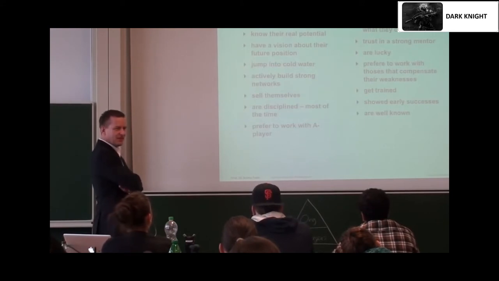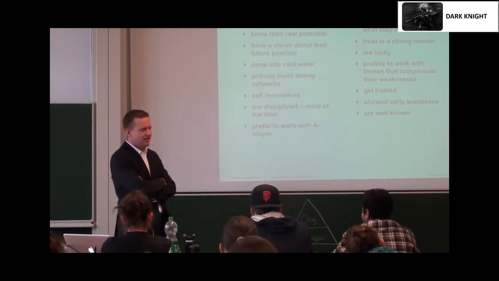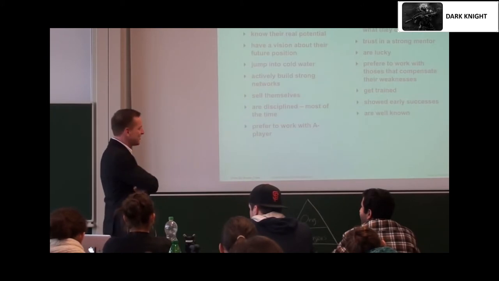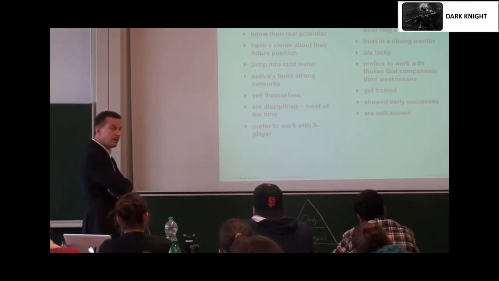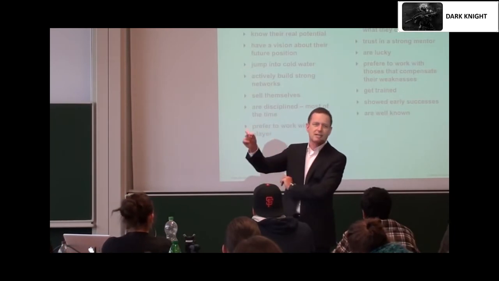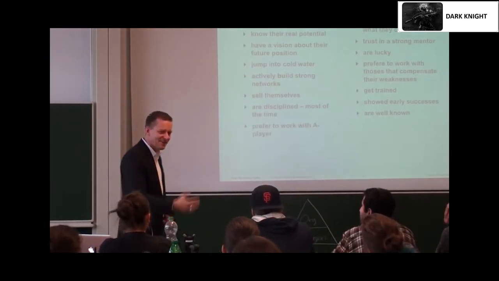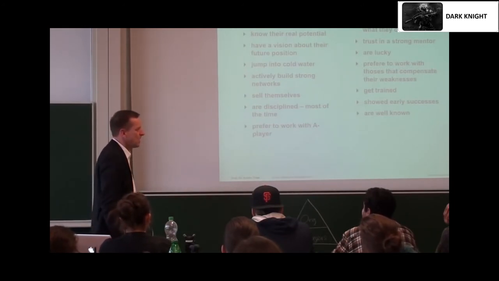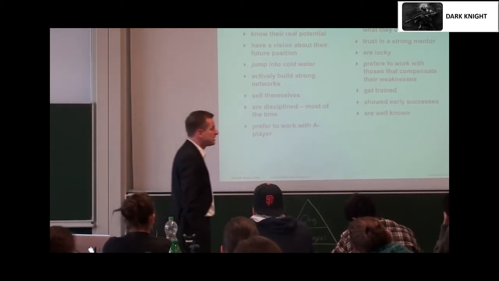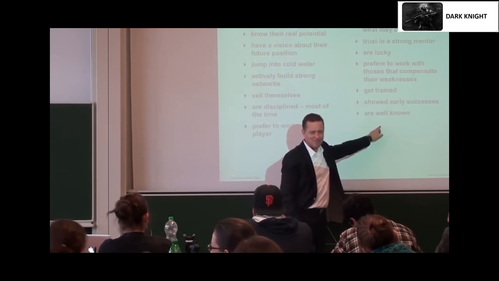Training. Not always applies, but many successful people are well trained. They got a good education. Okay, some quit education, like Richard Branson or Steve Jobs or Bill Gates. These are special examples. Don't follow these examples. Showed early successes. Early successes are important so that people see, oh, you're talented in something. If you're 48 and you prove that you are good, that might be too late. So early successes, wherever they came from and whenever they appear, can be important. And you are well known. Well known means other people know you. Okay? So it's not only whom do you know, it's also about who knows you. That might be a different story.